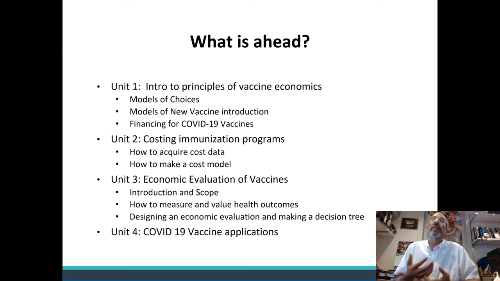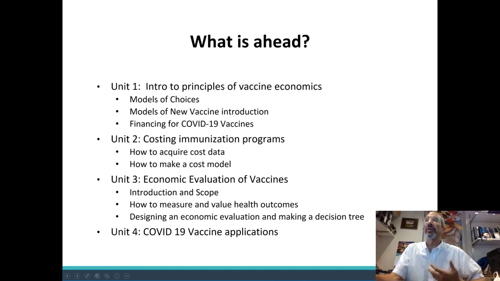We'll go through the scope of an economic evaluation, which includes not just costs, but the health outcomes. This is cost and outcomes, cost and benefits, costs and effectiveness. And we'll take you all the way through the skills required to make a decision tree that combines all of the costs and effects into one unit called the incremental cost effectiveness ratio. And in Unit 4, we'll be going over student projects with you. How can we make your student projects and your costing and cost effectiveness models more useful and more beneficial to the people whose lives depend on them?